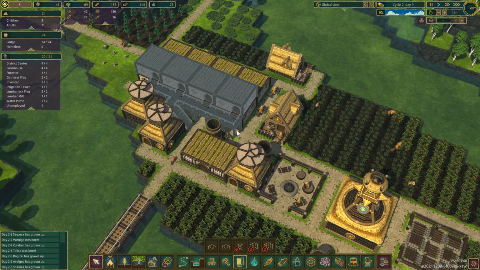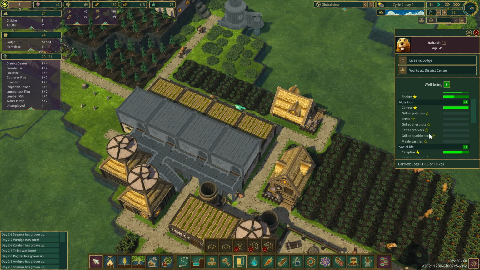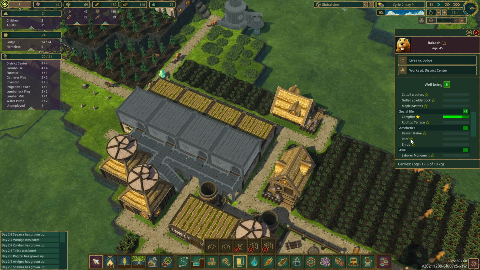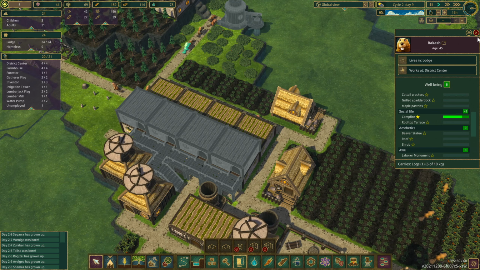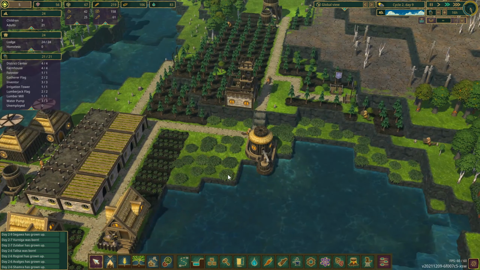Alright. I forget what the roofs do. Hey. Social life aesthetics. A roof. Working speed plus 5%. Alright. I have to unlock the roof though, so... Not yet. Alright, the pump's in.